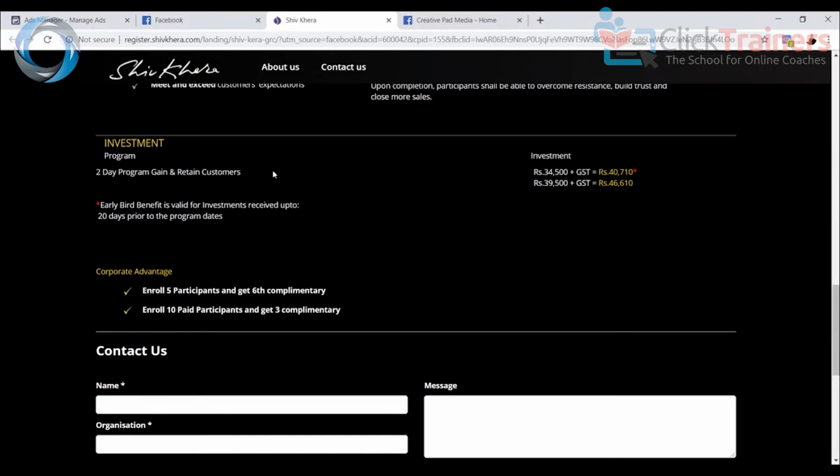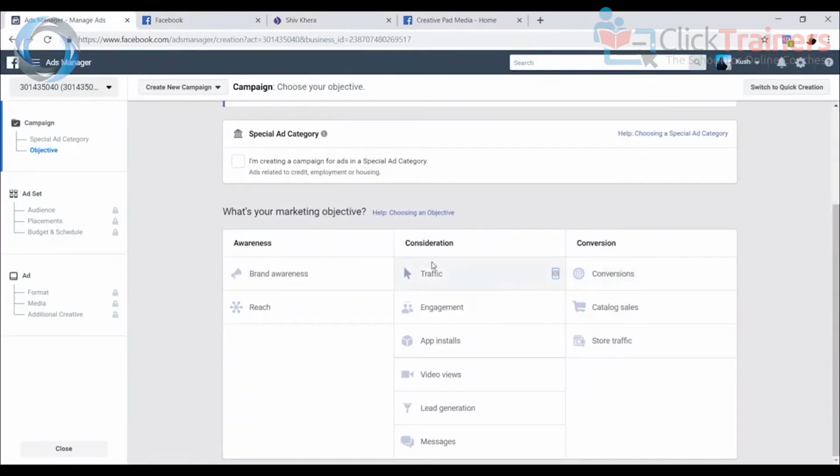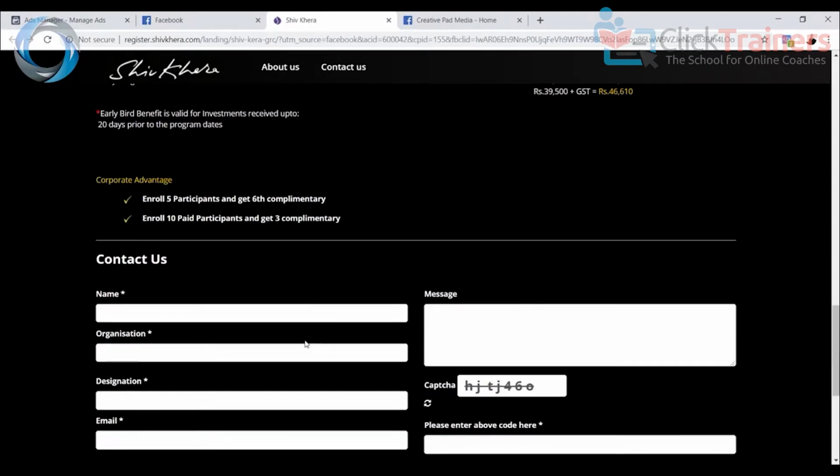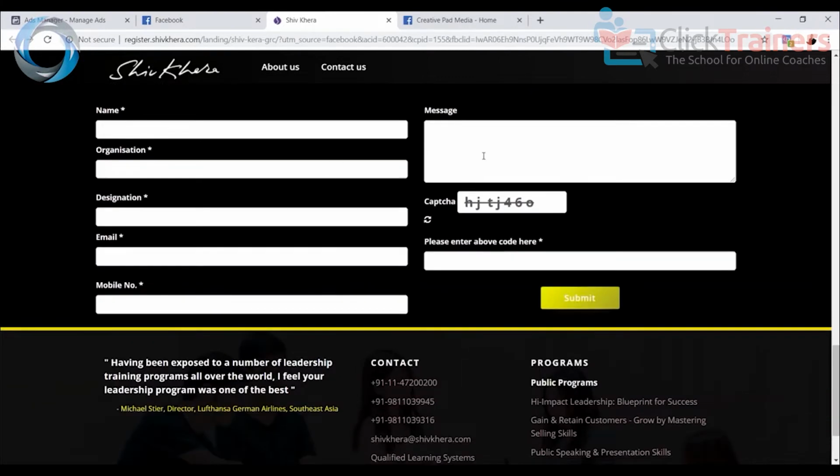So how do you see the numbers associated with the ad? It'll only show me that this many people clicked on your ad, so that means this many people reached your website. But with this particular ad, you can say this is a traffic ad on steroids. With a conversion ad, I can exactly come to know whether this person actually took the action that I wanted them to take or not.